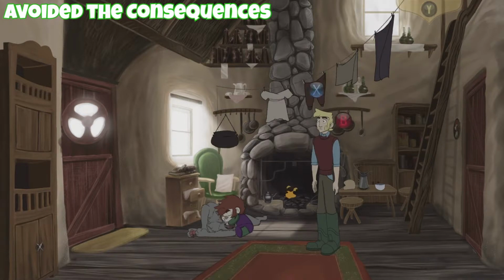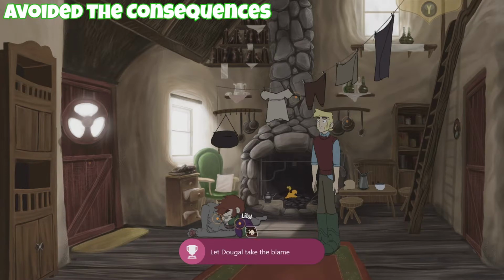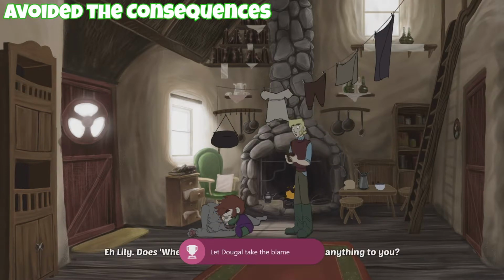Now, the second achievement we're going to do is called When in Doubt. Lily, does "when in doubt, dance it out" mean anything to you?